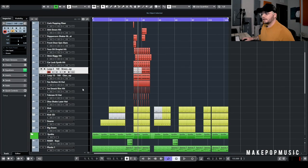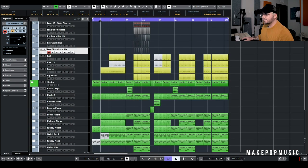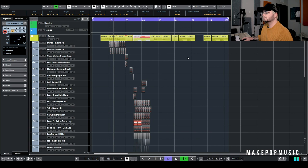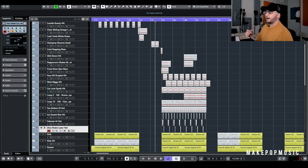Now we're actually in the session. I'm going to show you what it sounded like with just a kick and snare, and then we're going to go over things I've added to take it up a notch, add some extra ear candy, extra depth, and extra flavor. Let's take away everything we've added and take a listen — right now it's pretty cool, nice chords, kind of generic and simple. The chorus feels really small because it's basically the same thing with a couple of extra synth layers and I swapped out the bass pad for an 808.